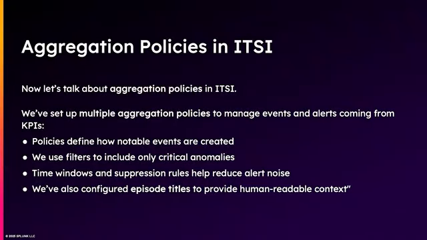We can set up multiple aggregation policies to manage events and alerts that are coming from KPIs. Policies define how notable events are created. We can use filters to include only critical anomalies in our aggregation policies. We can have time policies, time windows, and suppression rules in place to help reduce alert noise. We can also configure the episode titles to provide human readable context.